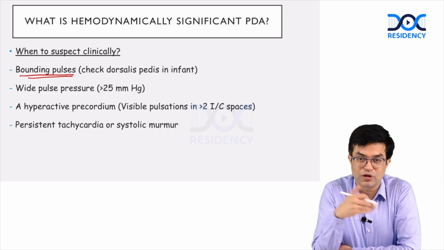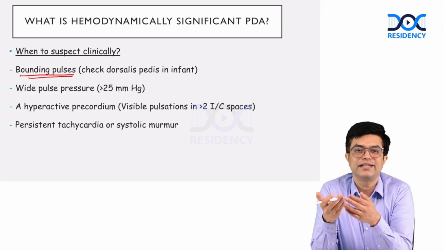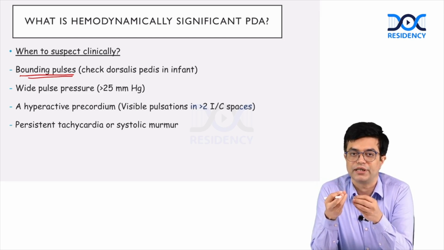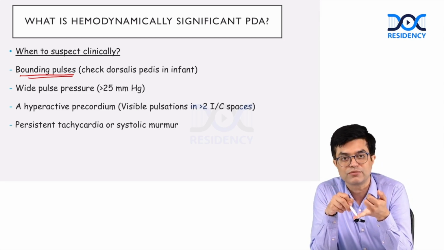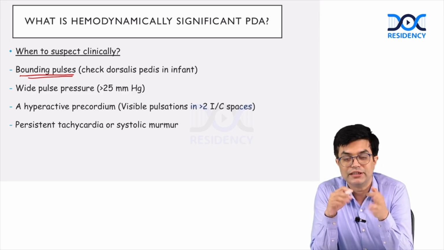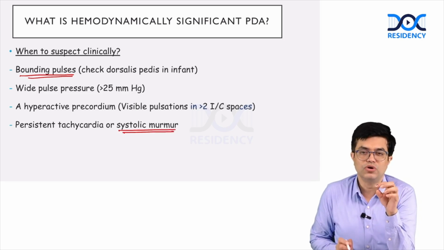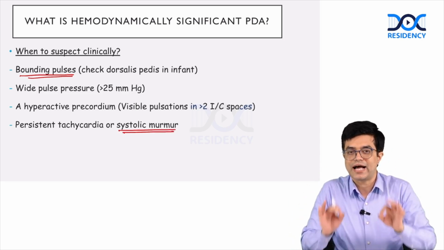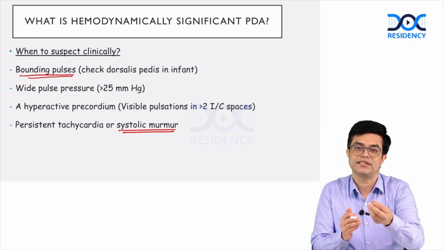It can appear in the newborn, but generally it tends to appear in the second month. In untreated, significant cases, the machinery character becomes more predominant. And that is why if you look at Ames protocol, if you look at most of the standard textbooks, Perloff's Cardiology, they very clearly mention that a systolic murmur is what we look for, not the typical continuous machinery murmur. If it is present and there is a PDA, you should suspect it is likely to be a HS PDA.